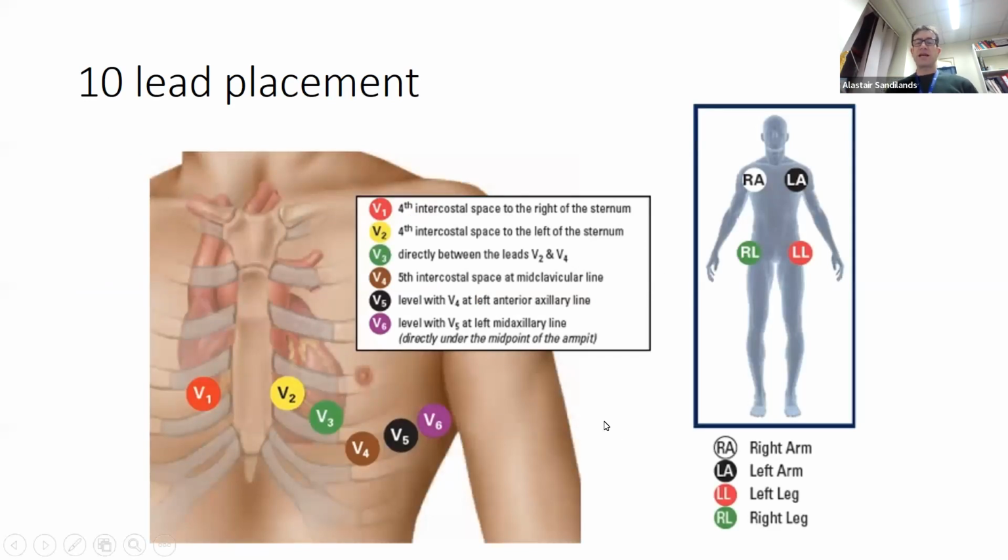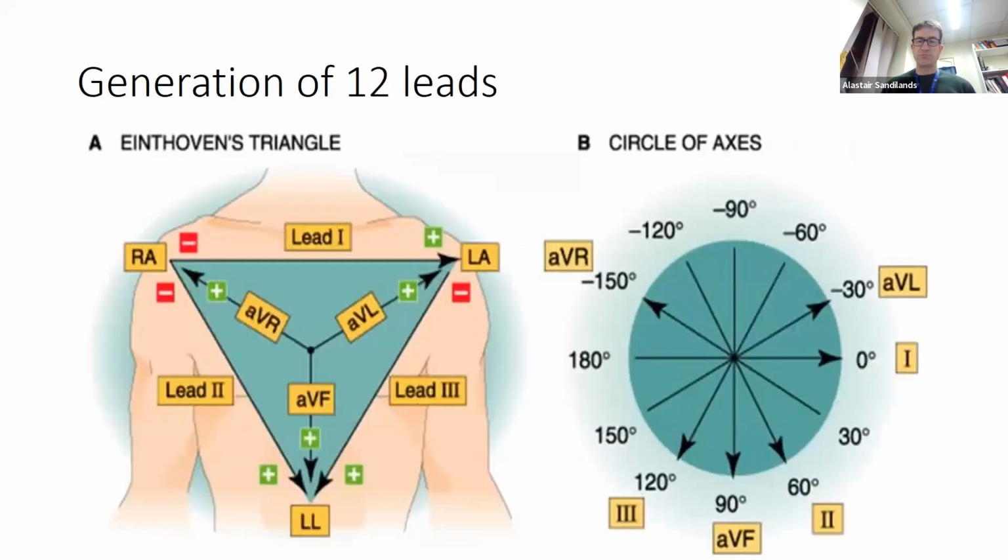Generally you're looking at 10 leads, amazingly giving you a 12-lead ECG. Your right leg is your reference, and you're able to generate 6 leads by the comparison of the right arm and left leg with the right leg, and the 6 chest leads that go on the front of the chest. Don't forget though, you can put more leads around the back of the chest. Carrying on from V6, you can put V7, 8, 9, which are visualizing the posterior wall. So ECGs will be numbered differently with V7, 8, and 9 if there is a posterior ECG. We'll show you some examples later on.